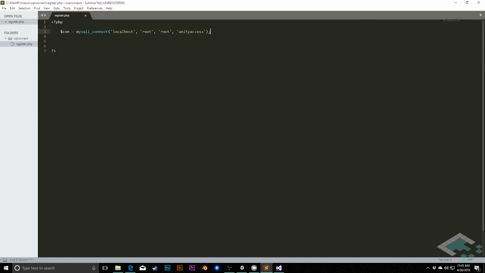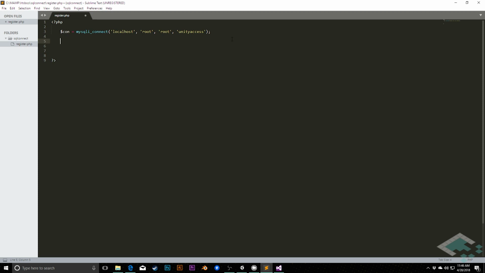PHP isn't super strict about using single quotes versus double quotes, so you may see them used interchangeably. Mostly what it's important for are situations, and we'll see a couple of these as we're making our SQL queries, of closing and opening. They obviously have to be the same on both ends, and you might start alternating them so that you can put quotes into something without ending the quotes of the string itself. So this will now attempt to create a connection.